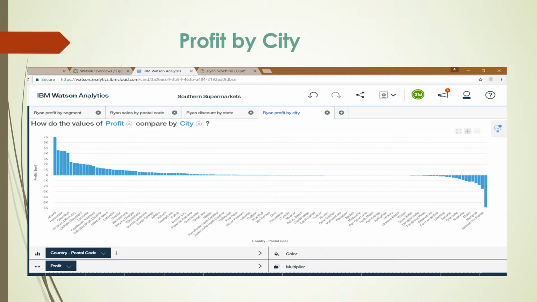This chart and its data are meaningful to companies because it can help them better understand what cities are most profitable and also where they should open up their next supermarket. For example, since Atlanta seems to be the most profitable, it might be a good idea for a company to open up a supermarket near that city.